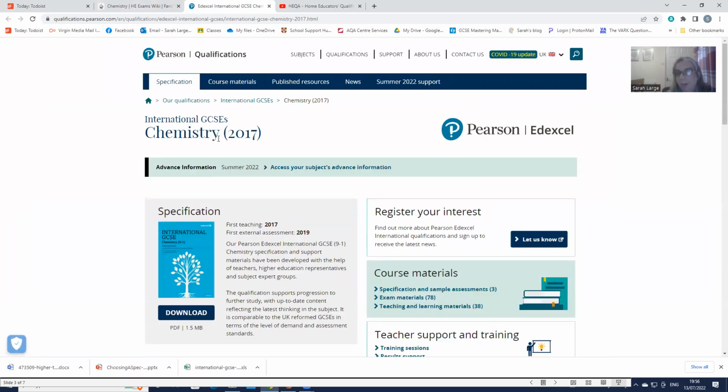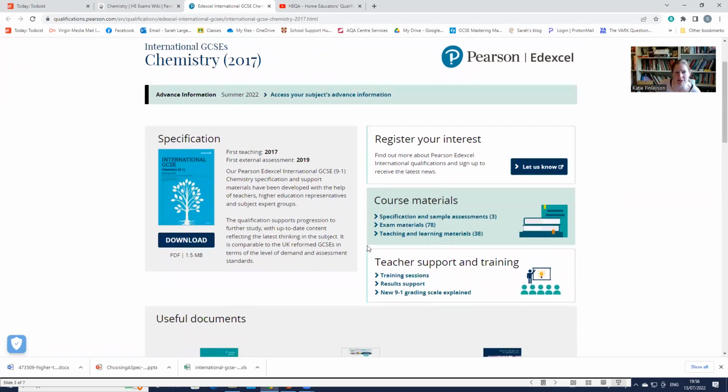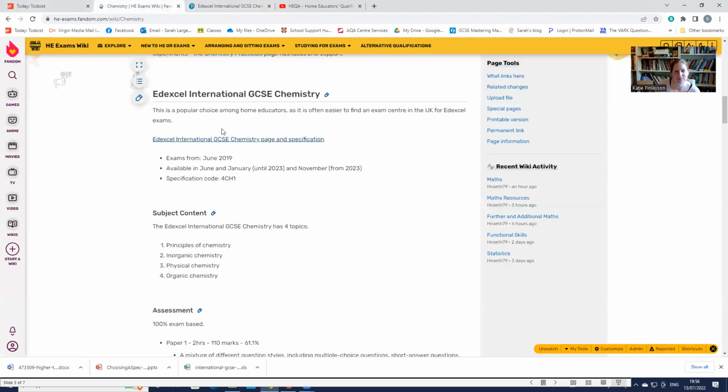the exam board's website where you can find all their information about it, and you need to familiarise yourselves with these pages. The download: what you have here is the specification that tells you all of the things that you need to learn. It's not a textbook, so it'll say something like you need to know about electrolysis, and you'll need to go off to find a textbook or whatever it is that actually tells you what electrolysis is. But the specification lists everything that they can ask you about in an exam, essentially. And this is also where you can find past papers and some other sorts of teaching materials that the exam board provides for you for free. Yeah, so we've got linked to those because they're the essential place to go and read.